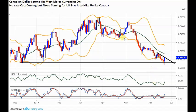Where could we run to? Well, 174 looks on the cards for me. And just like in most British pound pairs I'm looking at the moment, I think we could go up to recent highs, which is 177. So you see, if you came in on a breakout, stop well clear of these tails, you've got good risk to reward. We've got 4 to 1 to here, 5.5, 6 to 1 to the second target. Obviously, it's got to come off, but for us, worth the aggressive entry.